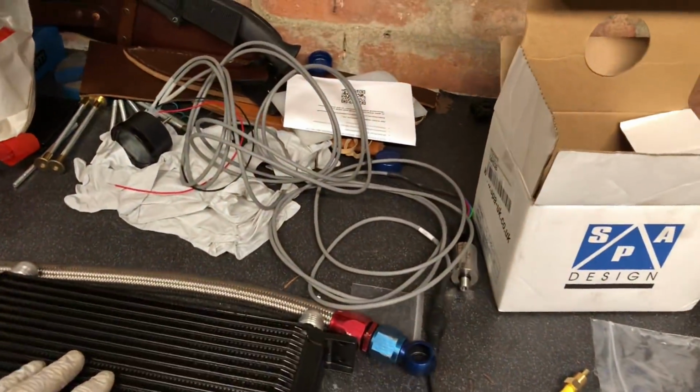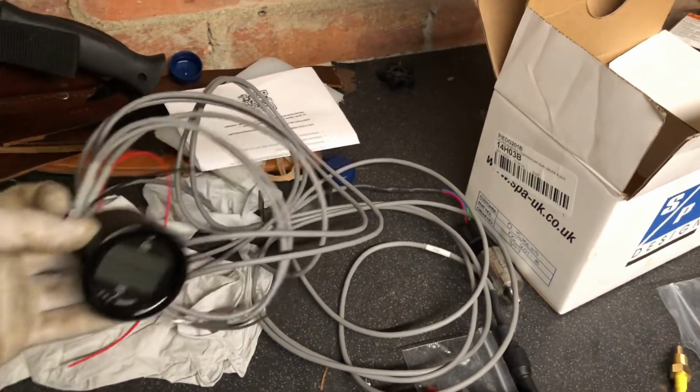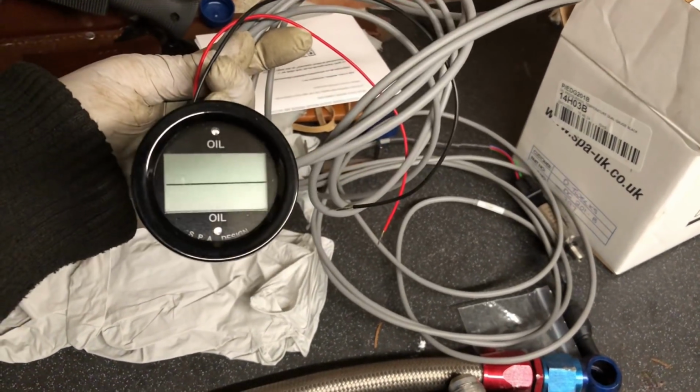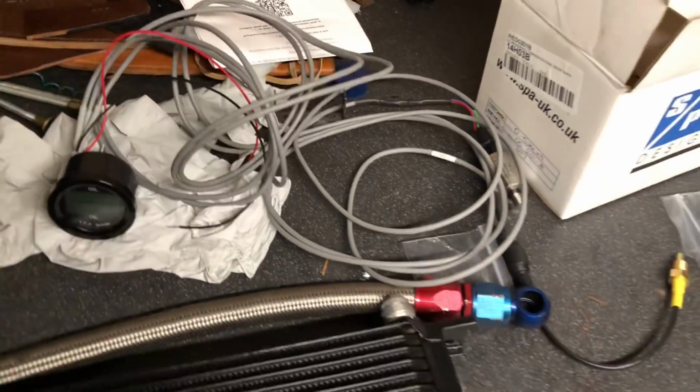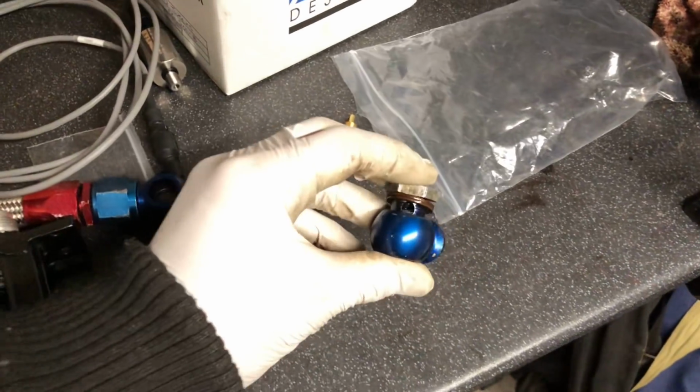So while I'm waiting for the parts to turn up, I'm going to wire in this gauge, so we've got everything ready and going, and we can just get the oil pressure up, start the car up, and we're ready to go. So going to wire this in now. The issue that I said we had with the oil cooler, as you can see here, is these banjo fittings.